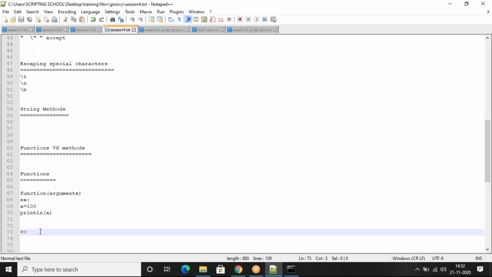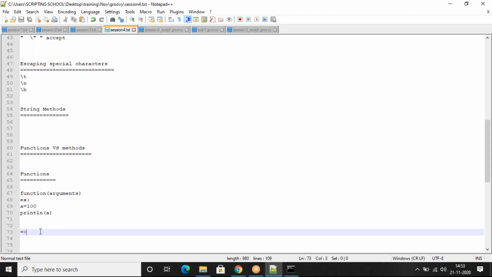As administrators, generally we go with functions every time. But if you are going with a developer style, then we also create methods using object-oriented concepts. I'm not covering that in this session, right? Object-oriented, we will cover it, but right now we are understanding the differences. So in Groovy, we do have functions, we do have methods. So why the methods concept now? We need to understand that string is a class. Whatever function is defined inside the string, we cannot call that a function, that is a method.